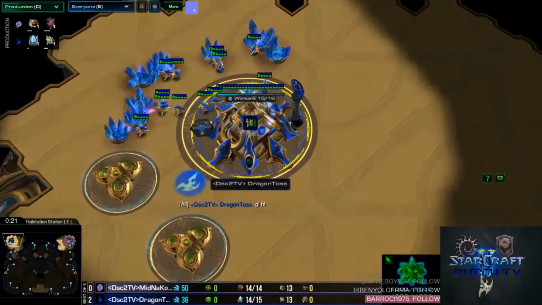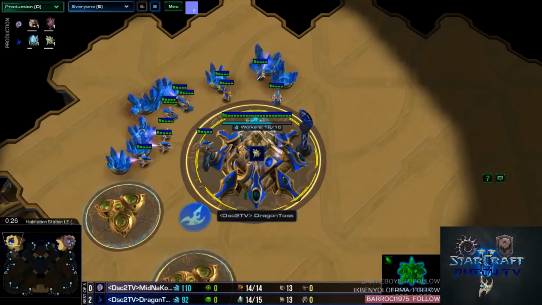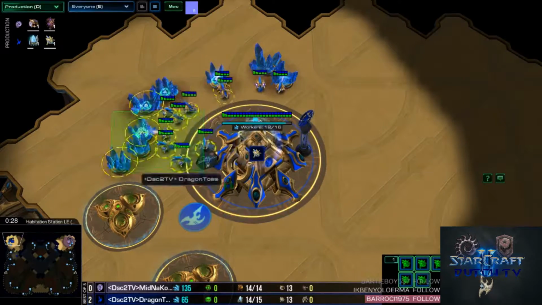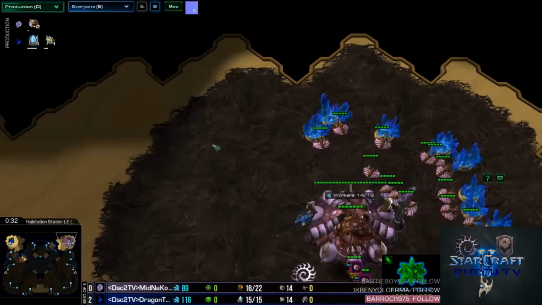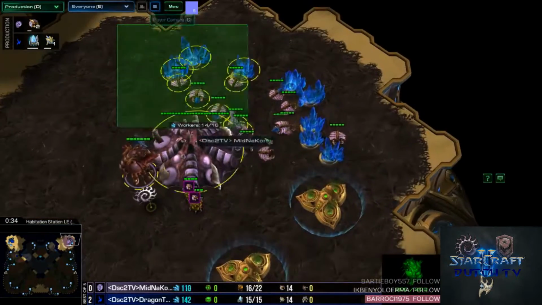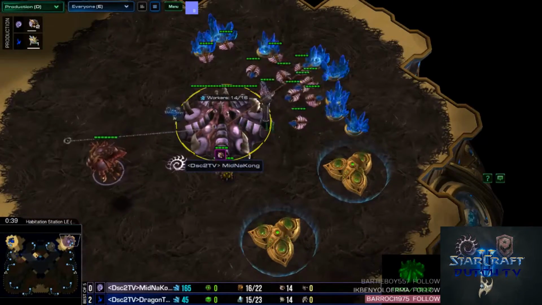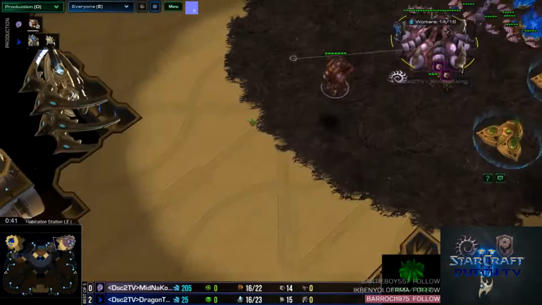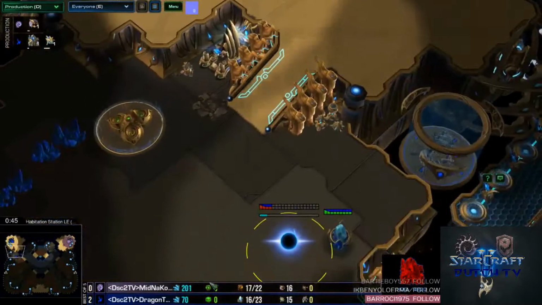To the top left of Habitation Station, in blue, up 2-0 against his opponent, it is DragonToss. And up against the ropes, in the top right corner, it's MidnaKong. Can he get this game back? Can he pry a win from the clutches of this Protoss player?